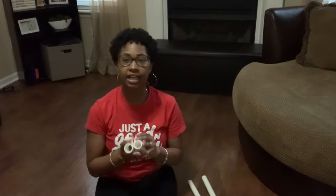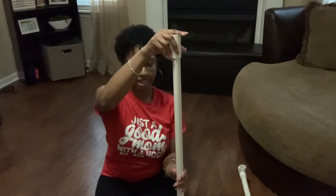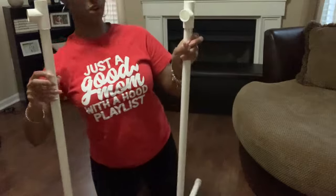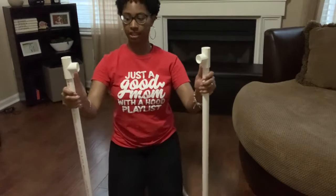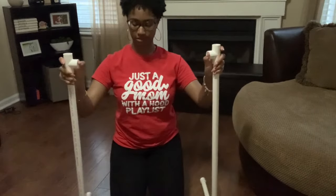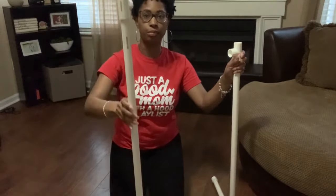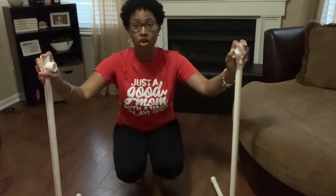The next thing is super simple as well. I'm going to go in with two more T-pieces and add one to each base. As you can see, the T-pieces are going to be pointing on the inside because we're going to use them for extra stability with your backdrop. Here's what we're looking like with both pieces — booyah!